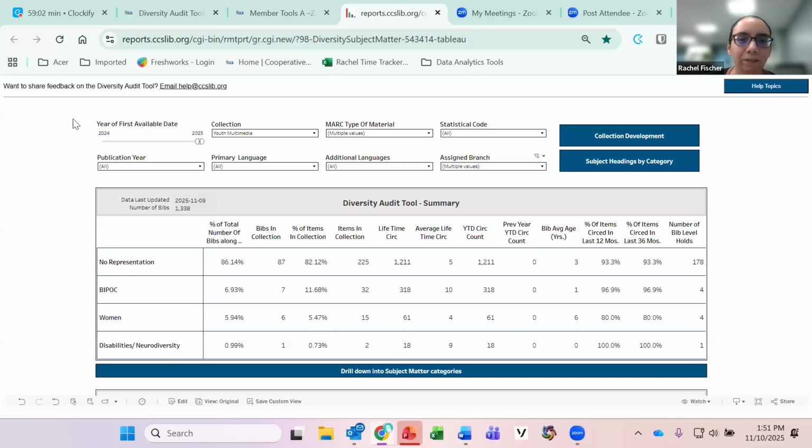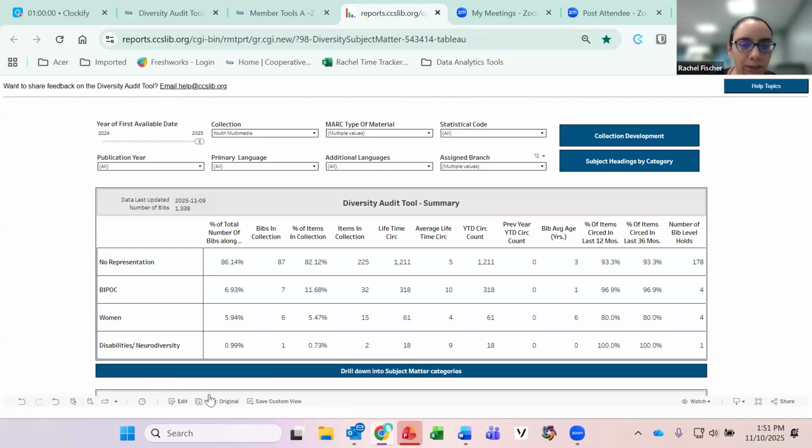Okay, so now that I've set up the filters for a specific library, I want to come back down to some of these icons at the bottom. We've got a number of different icons at the bottom that will help you to revert the view back to the original view, like reset it.